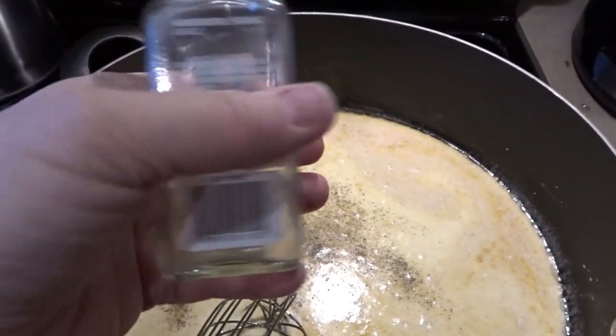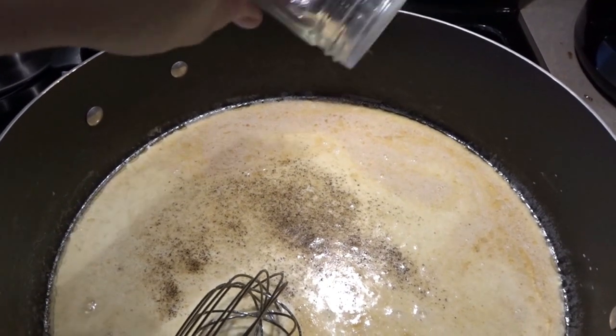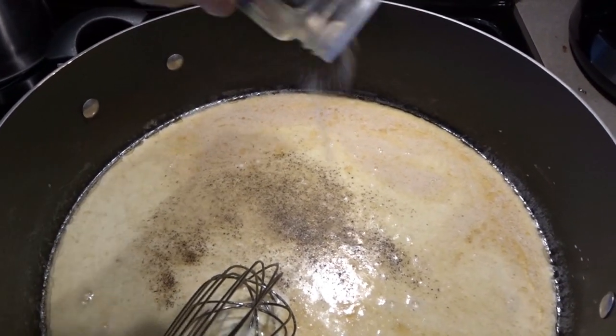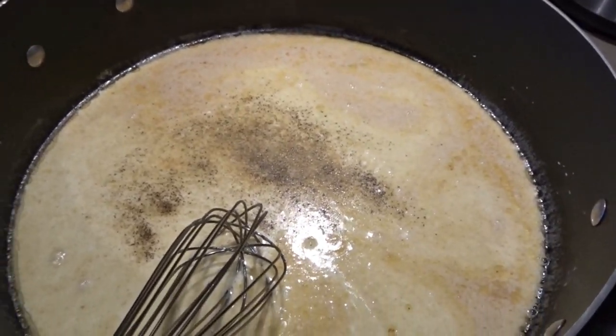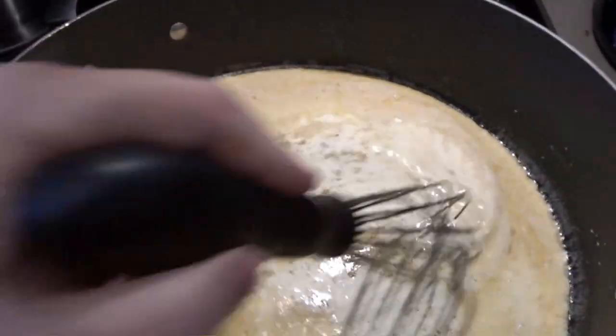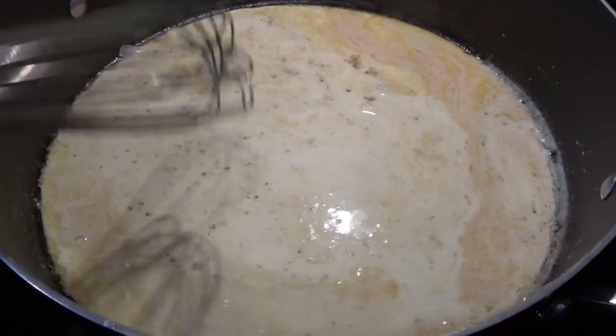And same with the garlic powder here. I'm running low, I really need to refill my jar here. But again, just season for how much you like. This is probably a little less than a teaspoon, maybe half a teaspoon or so. And then of course, stir that around in your pan while we continue to let the cream heat up.